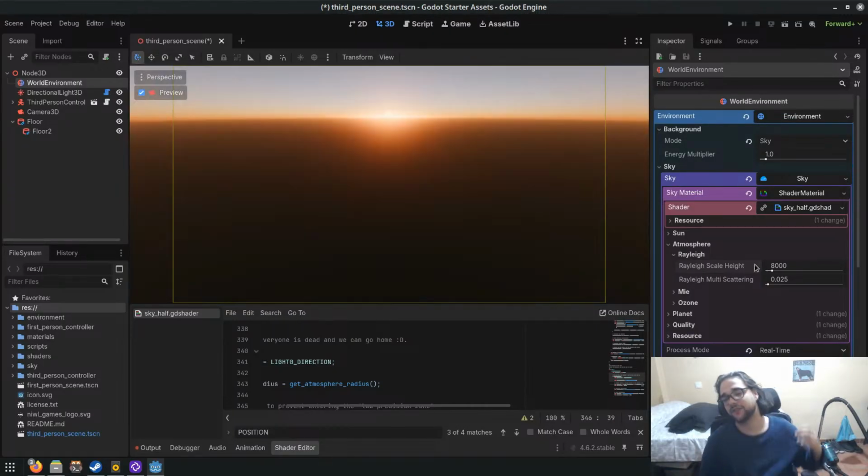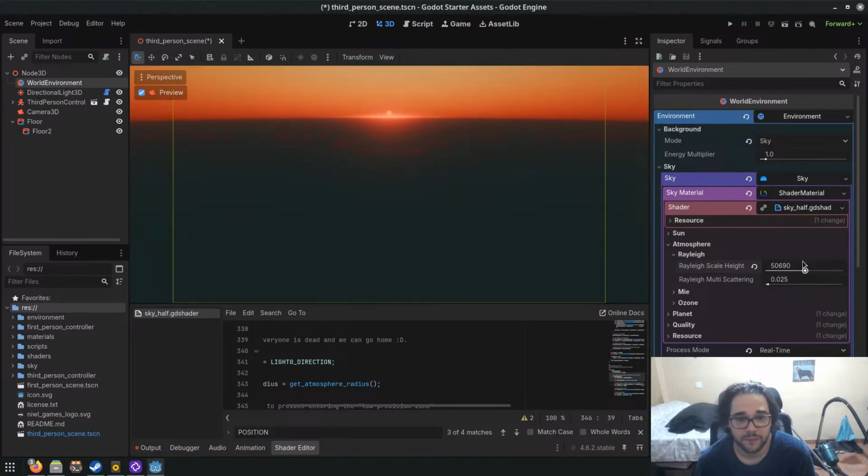The scale height represents the point at which most of the atmosphere is, I think. Basically, it grows towards this point, and then decreases from that point. So it's the apex.